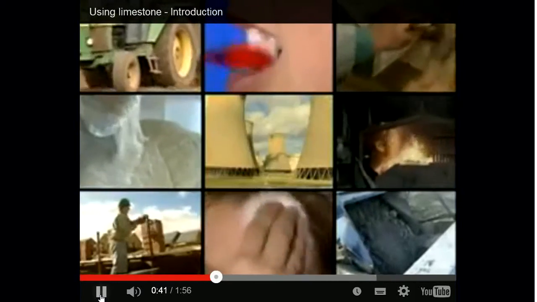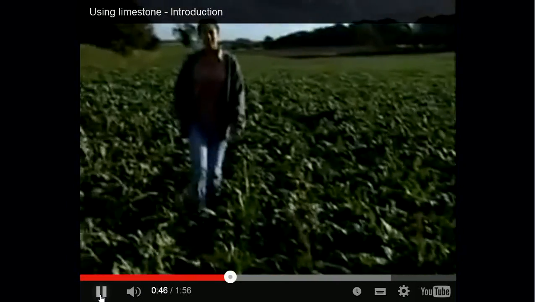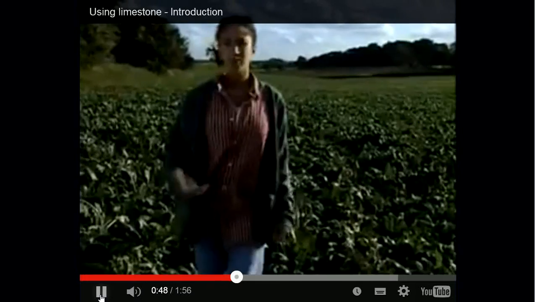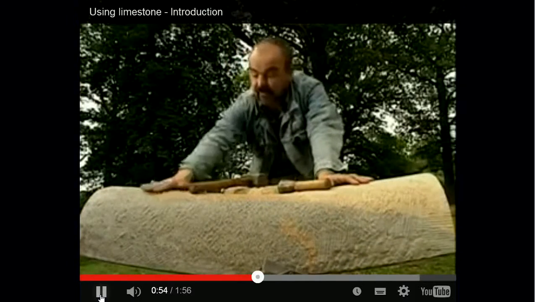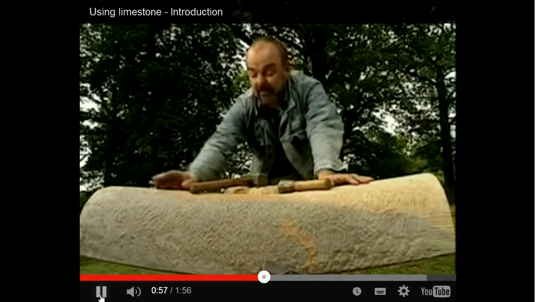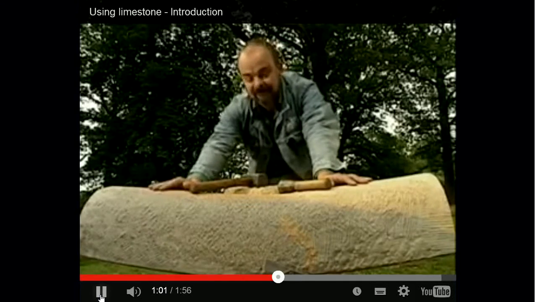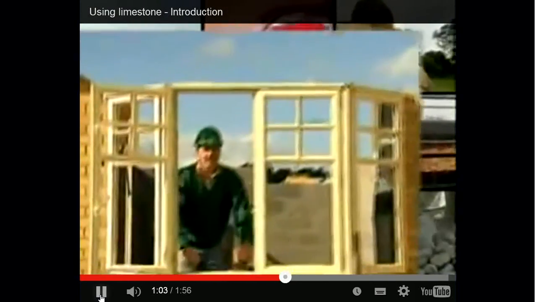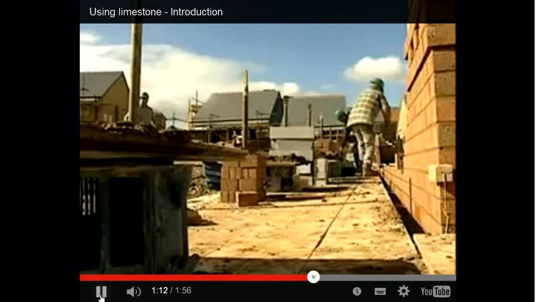So what do we use so much limestone for? Farmers need limestone to help neutralise acid soils so that crops like these grow really well. I'm a stone sculptor, and the reason I use limestone is that it carves very well, it lasts a long time, and it's a really beautiful stone. I work in the construction industry where the use of limestone is absolutely essential. It is in our concrete, bricks, cement and even in our glass.